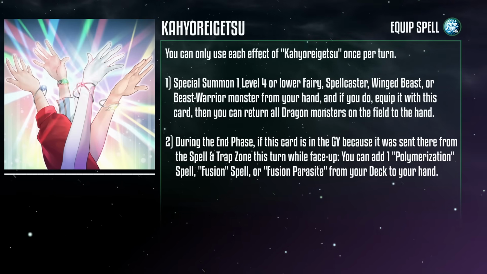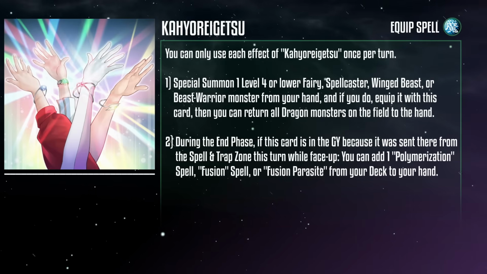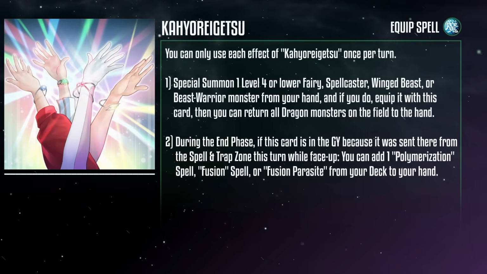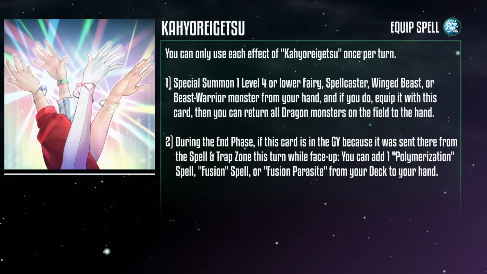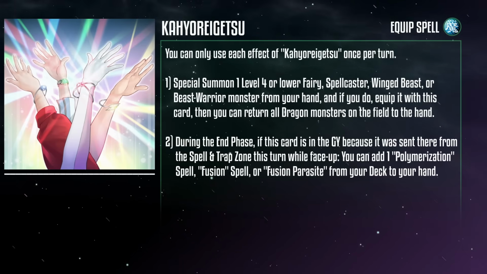Then you can return all dragon monsters on the field to the hand. During the end phase, if this card is in the grave because it was sent there from the spell and trap zone this turn while face up, you can add a Polymerization spell, Fusion spell, or Fusion Parasite from your deck to your hand. This is easily one of the funniest pieces of support we have here.